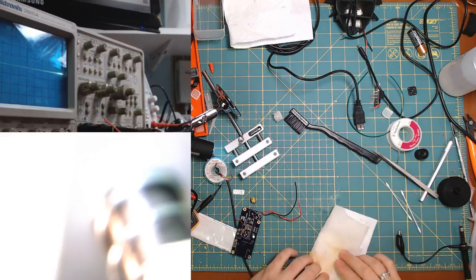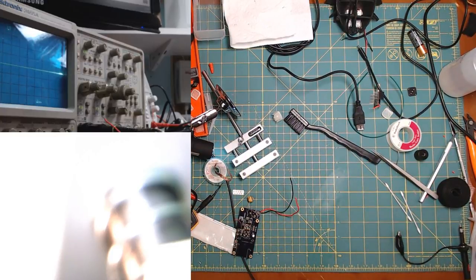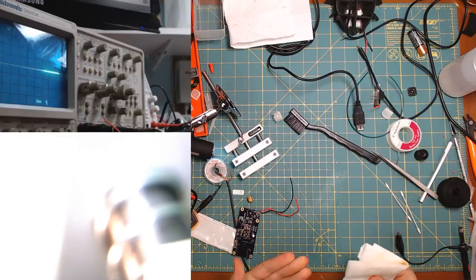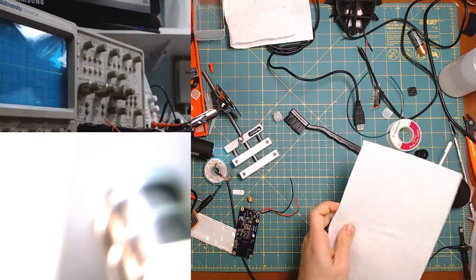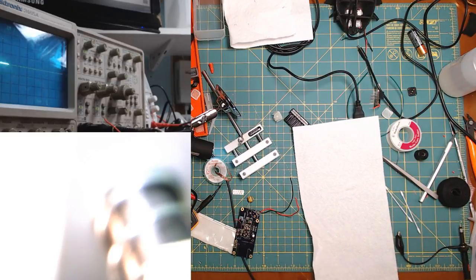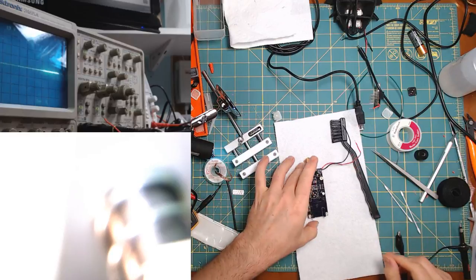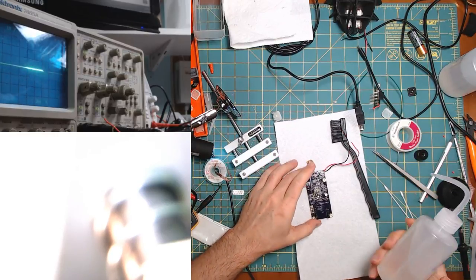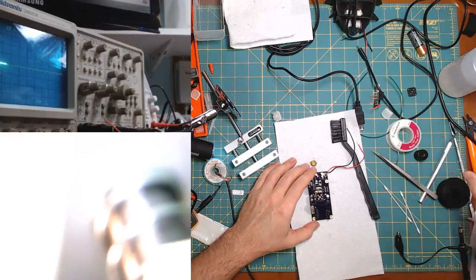I'm going to make several dozen, just because there's almost no cost difference between making 10 boards or making 50, which is sad, but it's the fixed cost of getting these PCBs made. There's no service that does it as cheaply as what OSH Park does for hard PCBs like this. And so there's always a fixed cost that you have to absorb.